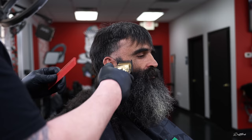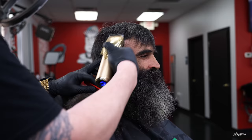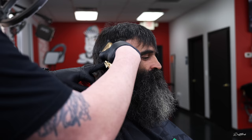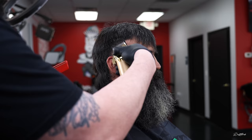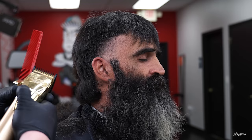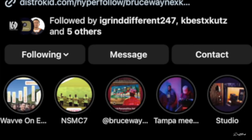Now I have the number one guard on there, going up about an inch to three quarters of an inch, kind of flicking — the number one is all the way open and then I'll close it in just a second to try to blend those together. My man's got salt and pepper hair which makes it challenging all by itself to blend those dark spots with the light hair to make that blend look good, so we're gonna do the best we can. I closed it all the way just trying to tie it together.